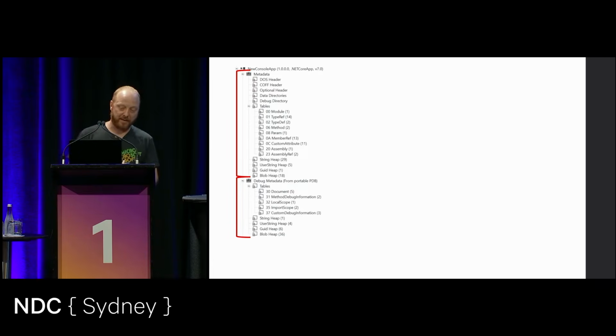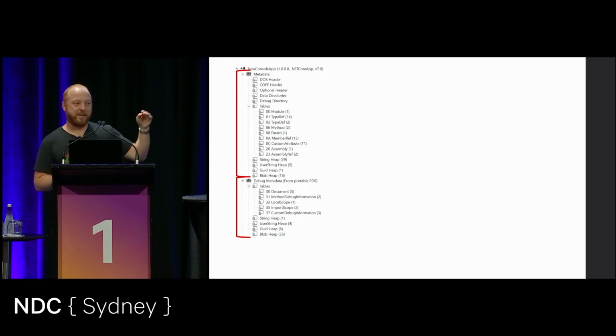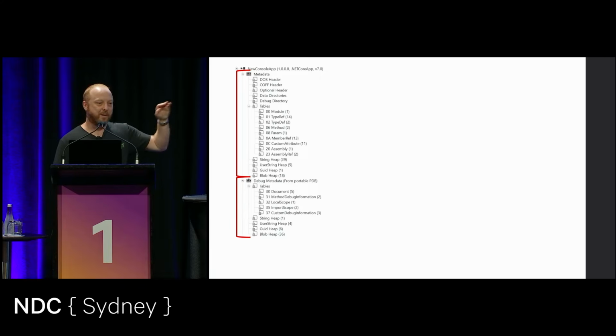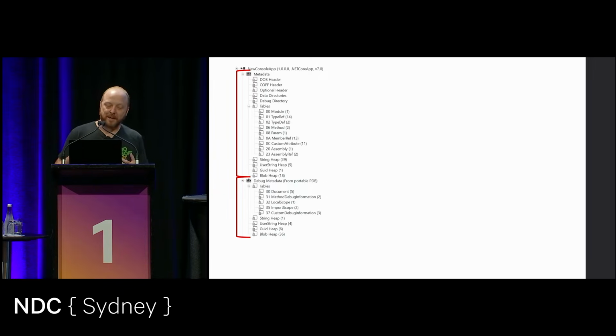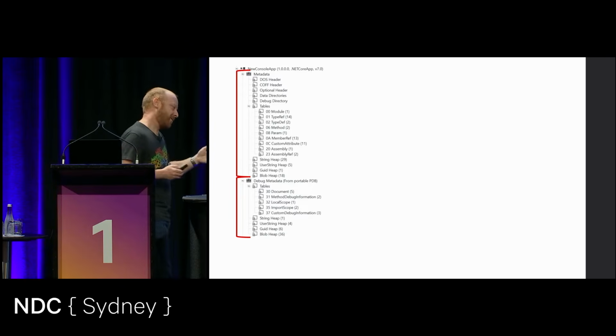We have method debug information. It's kind of obvious. We have scopes, because IL doesn't have scopes, but breakpoints and local variables do. We have custom debug information, which I love because, I don't know if this is true, but in my mind, they decided to name a bunch of tables like, oh, we're going to store this, we're going to store this, and we just want to store a bunch of other stuff as well, and everything goes in custom debug information. It's great. But of course, there's no ENC map and ENC log, so where is it?